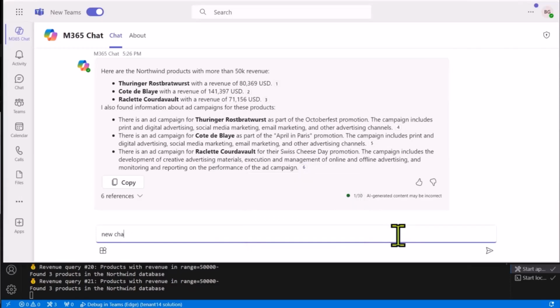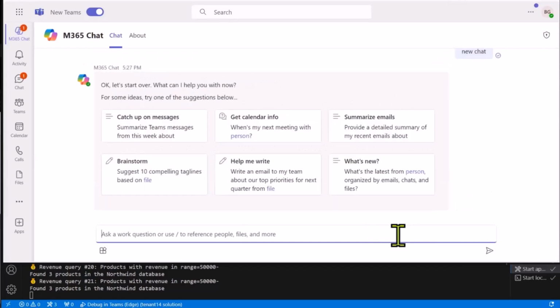So let's do another example. I'm going to type new chat, and this is a best practice for teaching end users, really, and you've probably done this in ChatGPT and elsewhere. These prompts are kind of chained together, so each one can build on the previous prompt, which is great until you want to really change the subject and it still keeps talking about the previous topic. So the way to clear it out and say we're starting a whole new conversation is to type new chat. So there's new chat, and now I'm going to do another example.